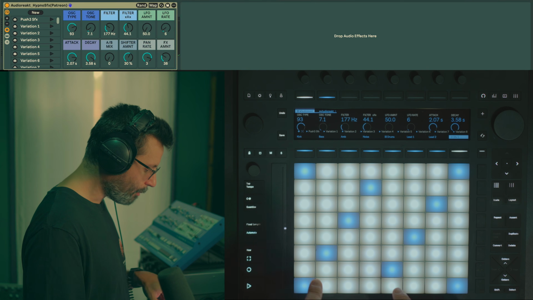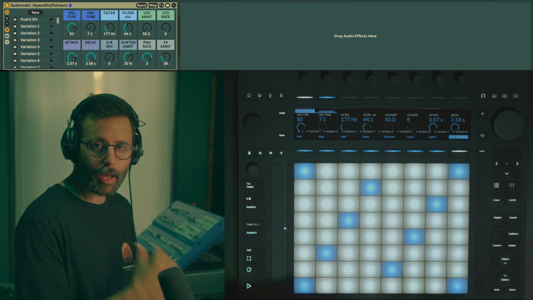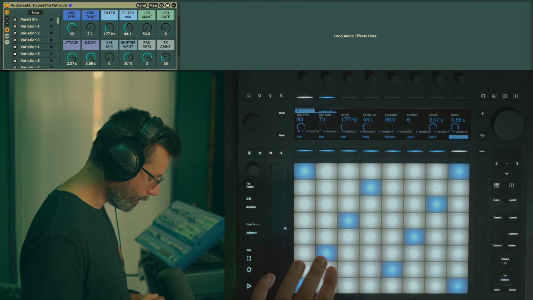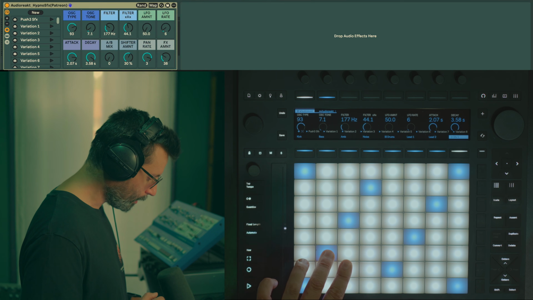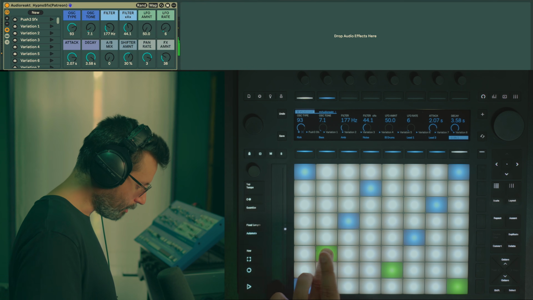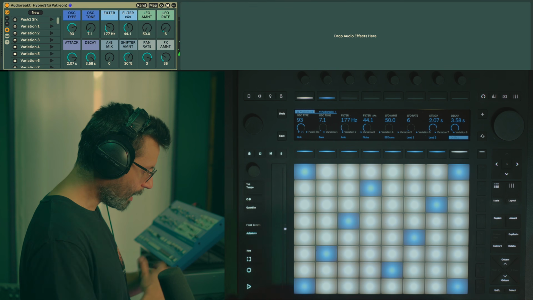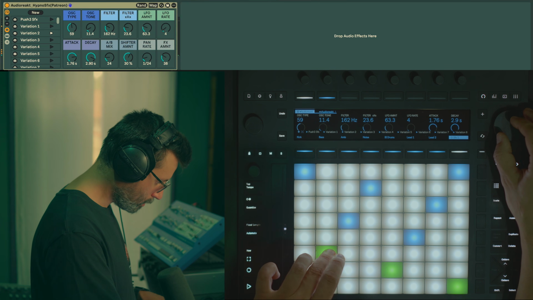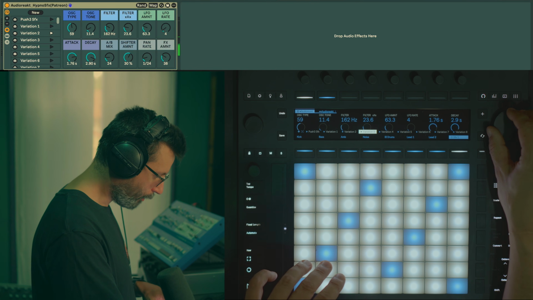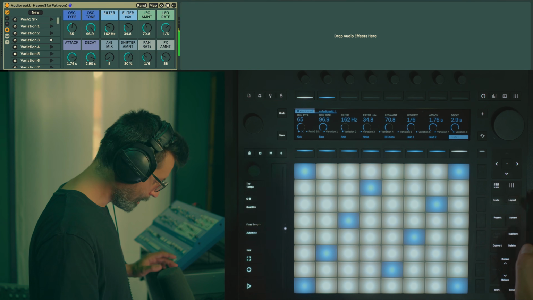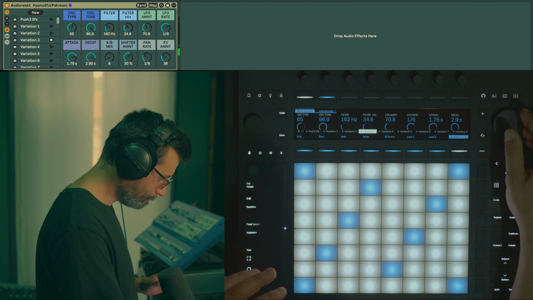Now, one thing I modified is that I made it MPE compatible, so depending if you have Push, depending where you play up and down, it will change the filter and other parameters. And you can pitch down or up. So it's making it very expressive. Here again, you can change different types of effect. So that's pretty cool.